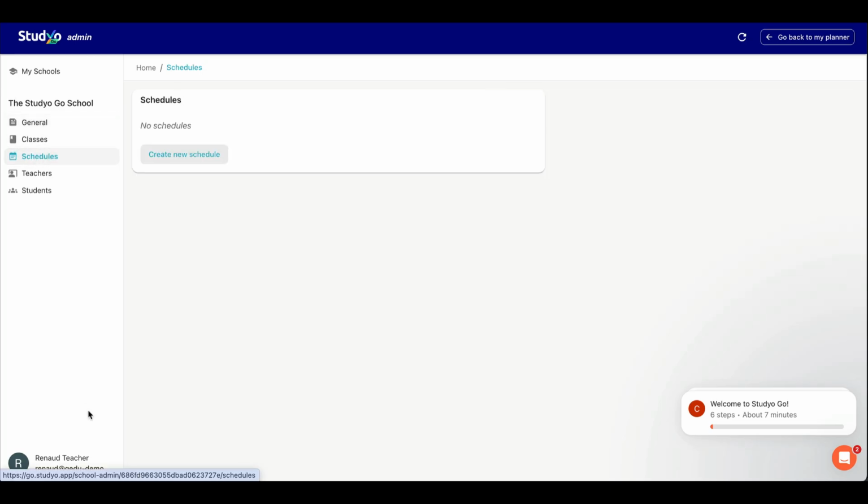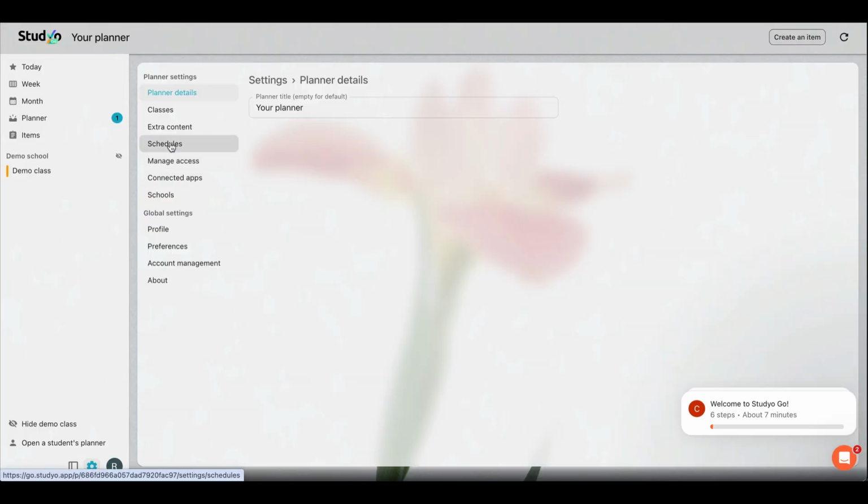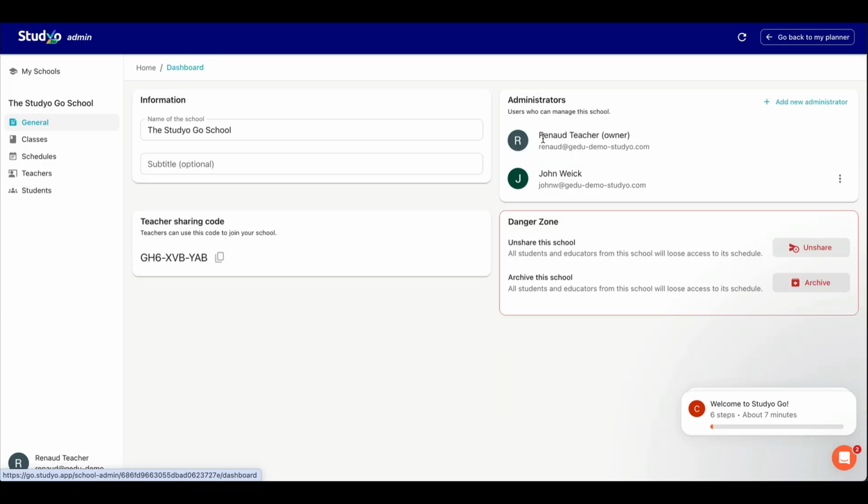Now, there is also a schedules area for the individual user. If I go back and I go to schedules, I can create a new schedule from there. It'll end up being the same in the case of the administrator, but this is where teachers will go to set up their part of the schedule if they are asked to do that. So let's do the formal one first.